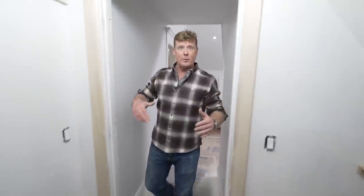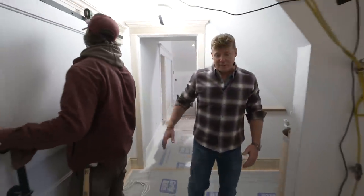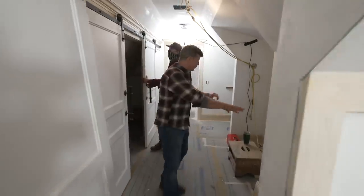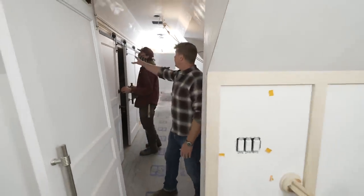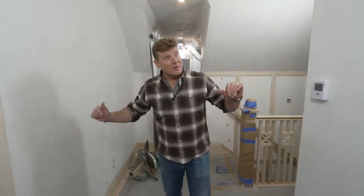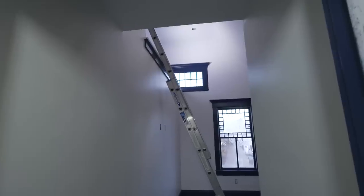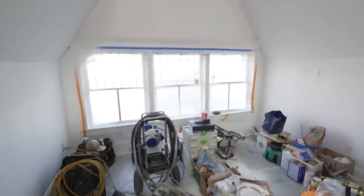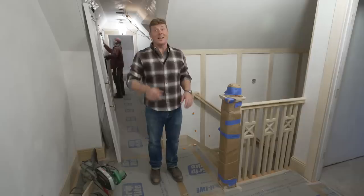As you leave this area from the new house into the old house, we've got some built-ins going in there for storage. We've got the beautiful barn doors for storage back there. Now we are into the original house. We've got three bedrooms — they've got two kids so they'll have an extra. Straight behind me is bedroom number two, and then in here, bedroom number three. A lot going on and still a lot of work to do.